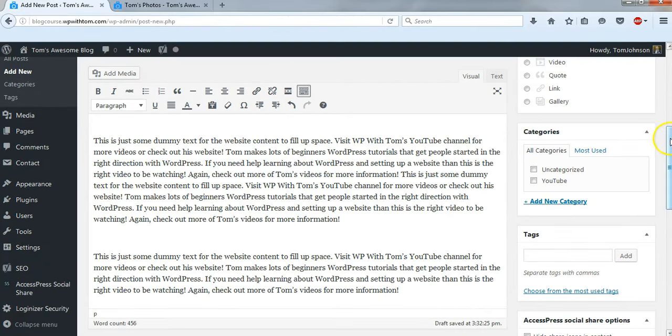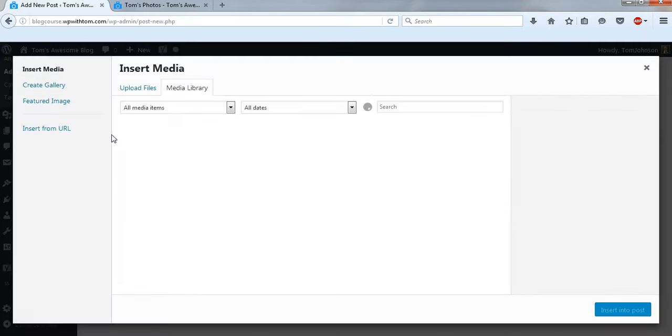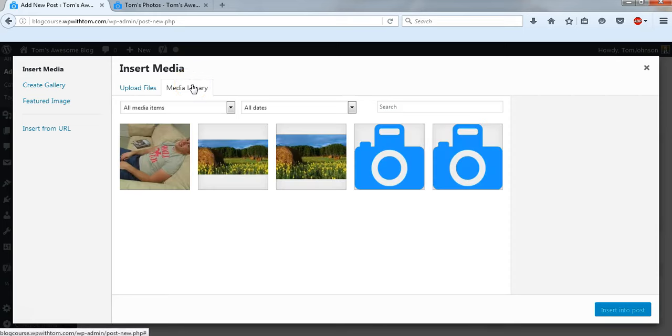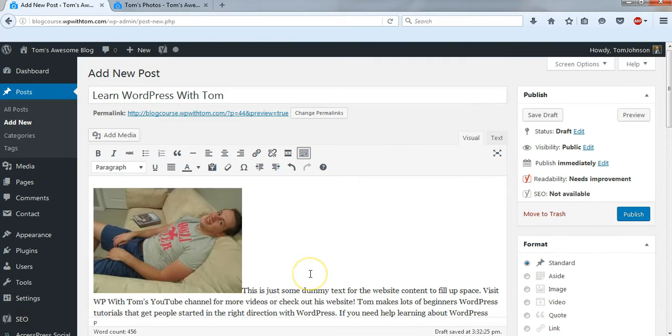And now I'm going to show you how to add an image. So let's go right here and click at the top in front of this text. We'll click add image. And in my media library, I've already added an image of myself, just me laying on the couch. And we'll click insert into the post here. Now you may notice the text looks a little funny. It's way down here at the bottom.